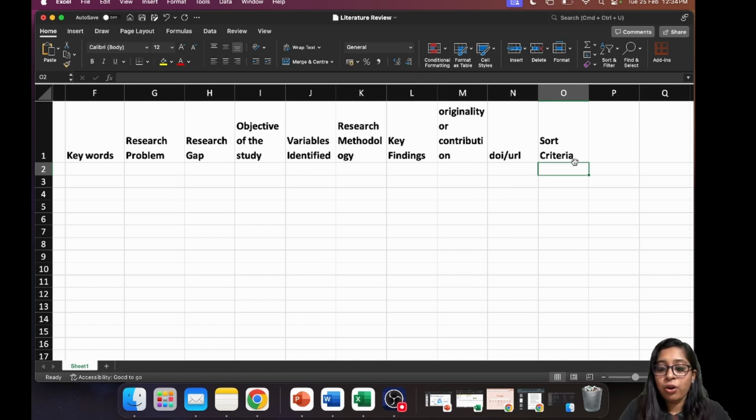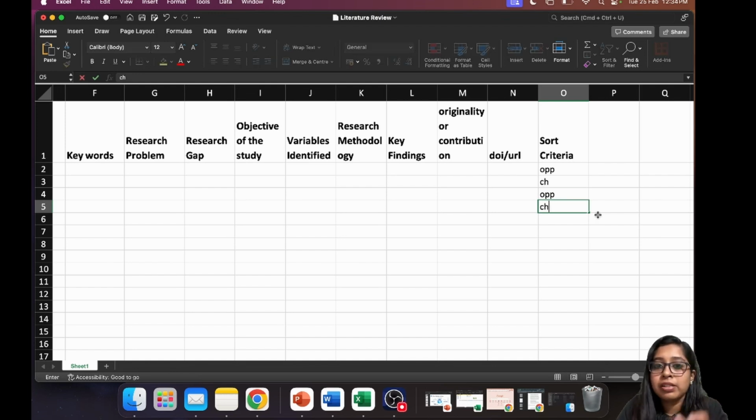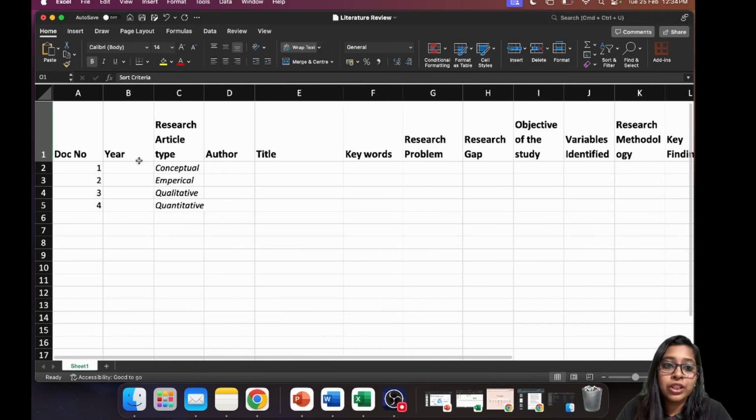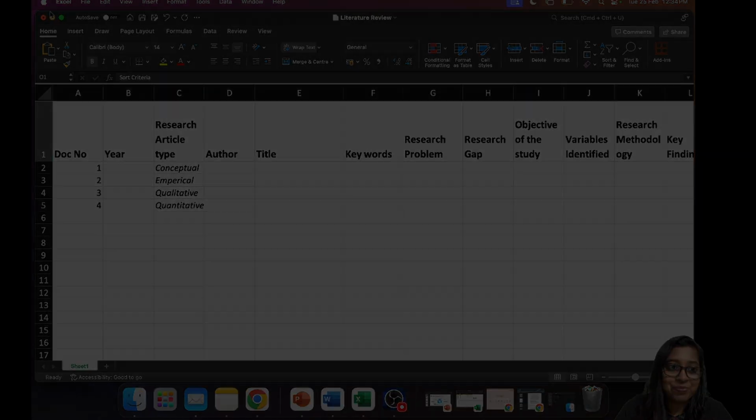So here once I write opportunity, challenges, and opportunity, challenges like this on each paper, whichever paper is addressing these or rather addressing both, it can happen in certain cases. Once we add filter over here, I can sort out and take out only the opportunities together and I can write it. And the same goes for year. I can also sort on the basis of year from old to new or new to old, giving us chronological paper citations.